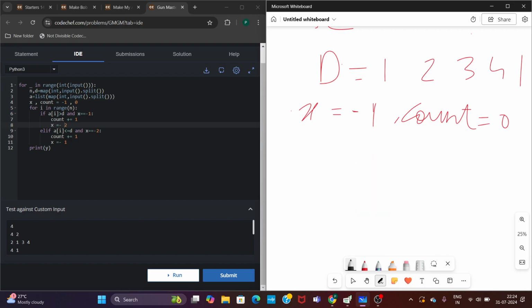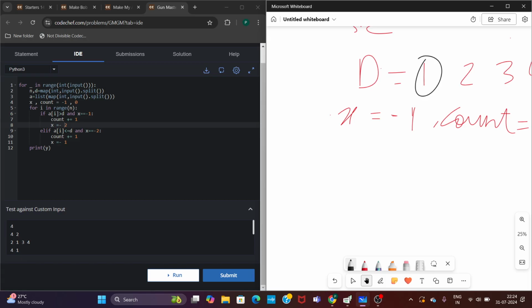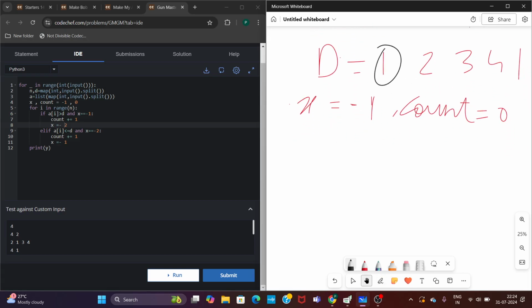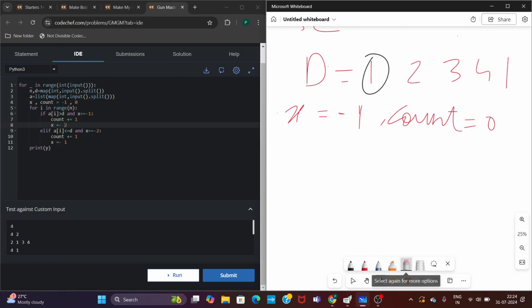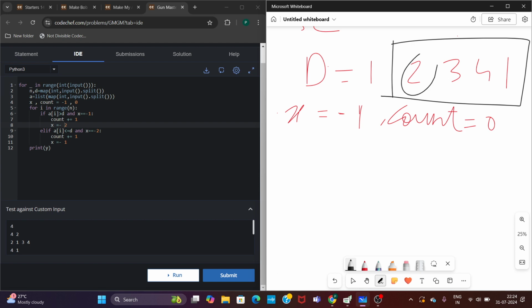So first of all, we will check. Our D is 1 over here, and first we will check for 2. We are running a for loop, for I in range n. A of I, with I equals 0, means A of 0, which is 2 over here.